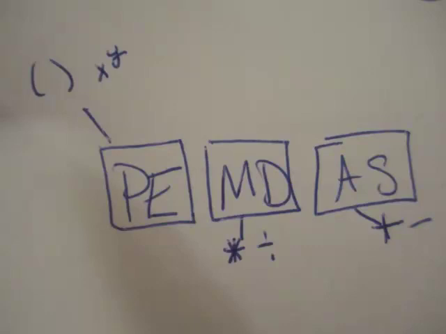And then the last part is AS, which stands for addition and subtraction. If there is no parentheses, exponents, multiplication, or division, then you do those. But this problem has multiplication and division, so that's, I think, where people are getting messed up.